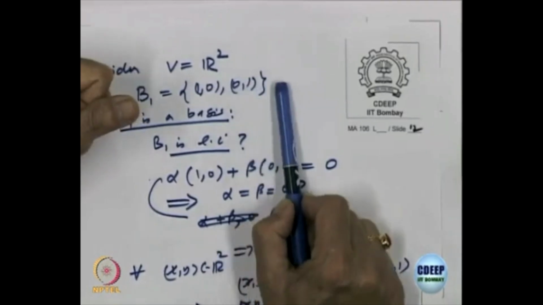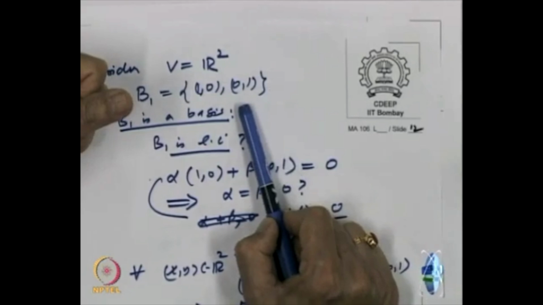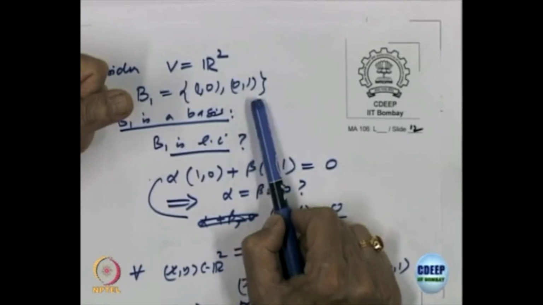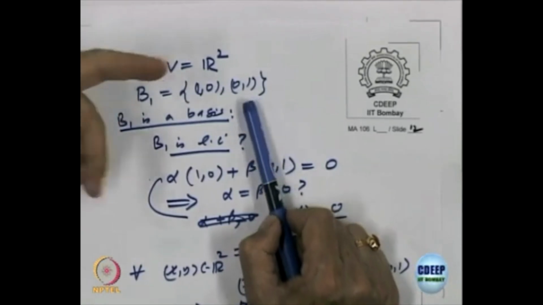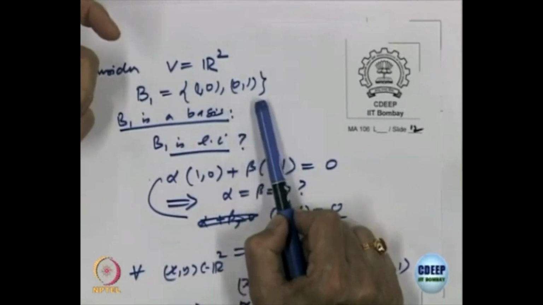If I make it bigger, if I add a third element to it, then it becomes linearly dependent. Independence is gone then. We just saw that 3 vectors of 2 components each will be dependent. So it cannot be that, right.